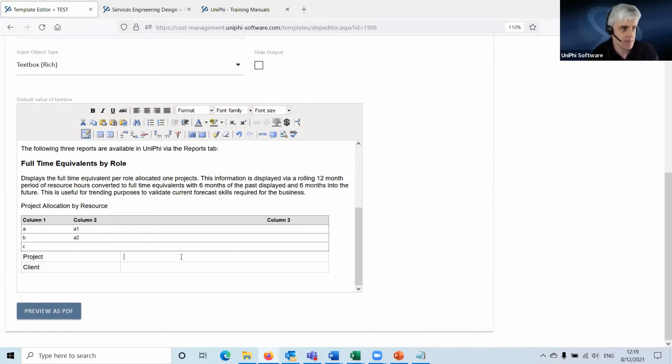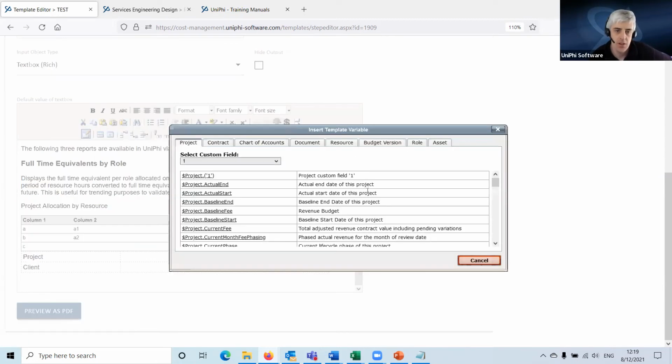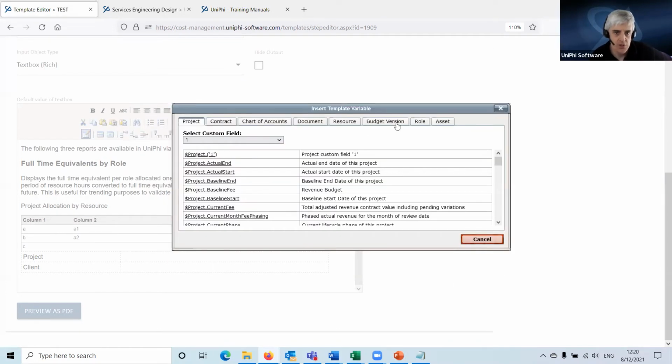We have that data in Unify. I want to populate that automatically. And we do that through this little thing here, which says insert template variable. So I click on that, I get this here, and we get a whole range of template variables that can do all sorts of data from across the system.